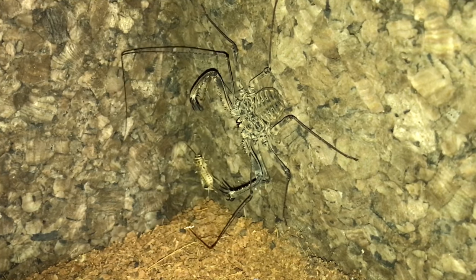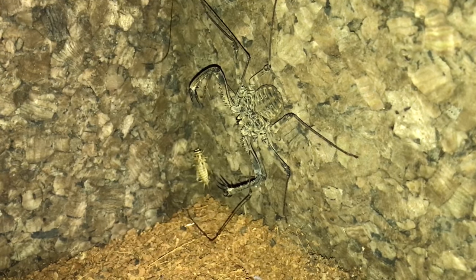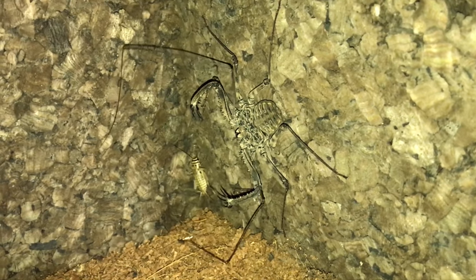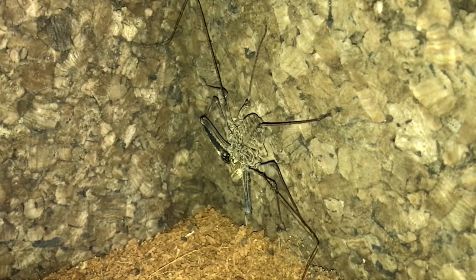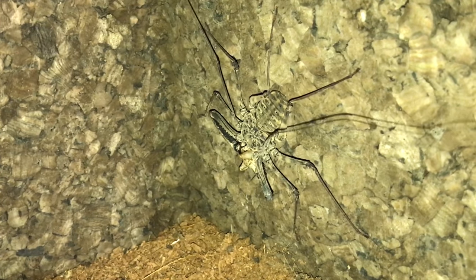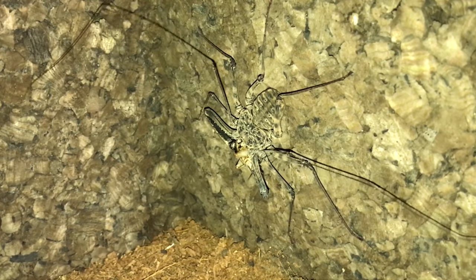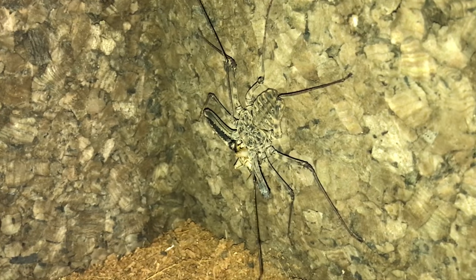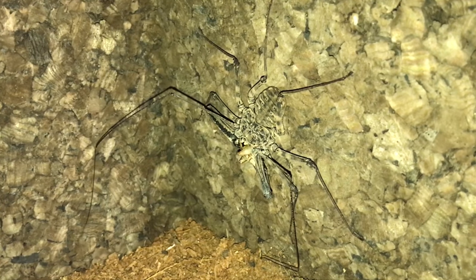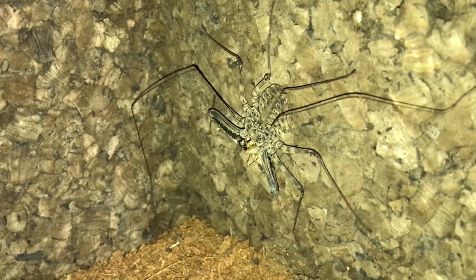Here comes the final approach. The cricket's in a favorable place and she is just about to strike. Notice her pedipalps just poised at the ready for the right movement — and there it is. Looks like she has a nice firm grasp on it. At this point she'll use those spiky pedipalps and occasionally shake her body, which I assume is an attempt to get a better grip on the prey. But from this point on, generally, it's over. The cricket's not going to get loose — those spikes are pretty effective at what they are adapted to do.